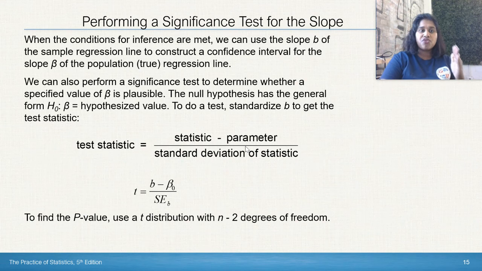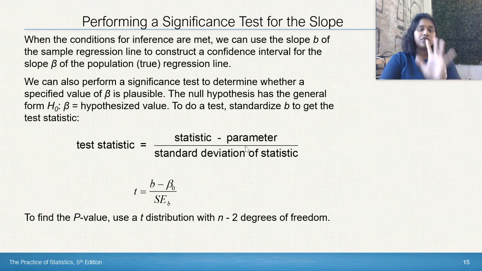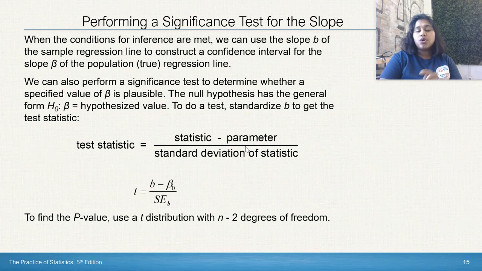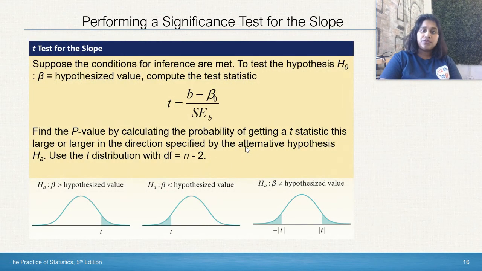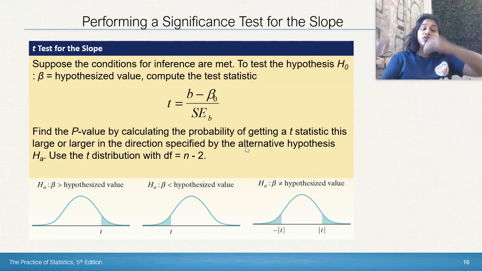This is where it's actually applicable. You would do your test statistic of your statistic minus parameter over your standard deviation. We know that. We've done that a million times. Because we're using t, we're going to do n minus 2 for our degrees of freedom. Here is what our tails would look like, a right tail, a left tail, and a double-sided tail.